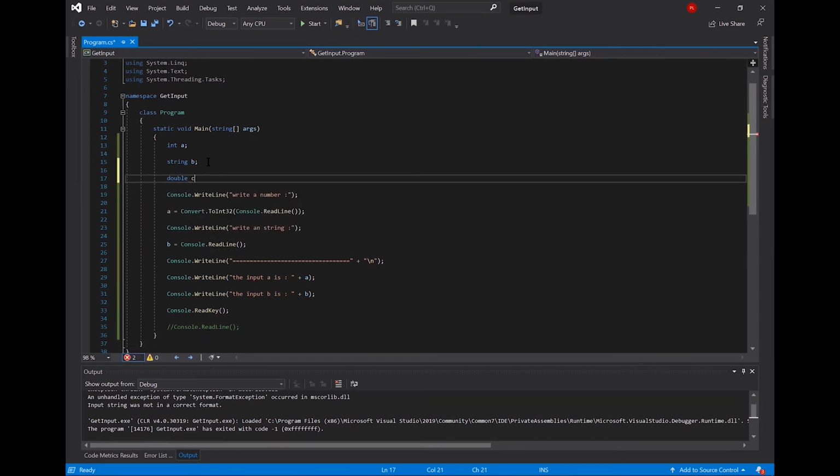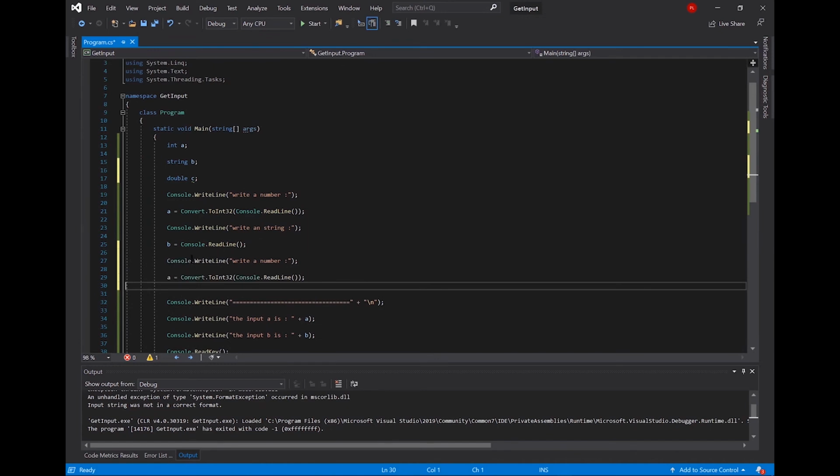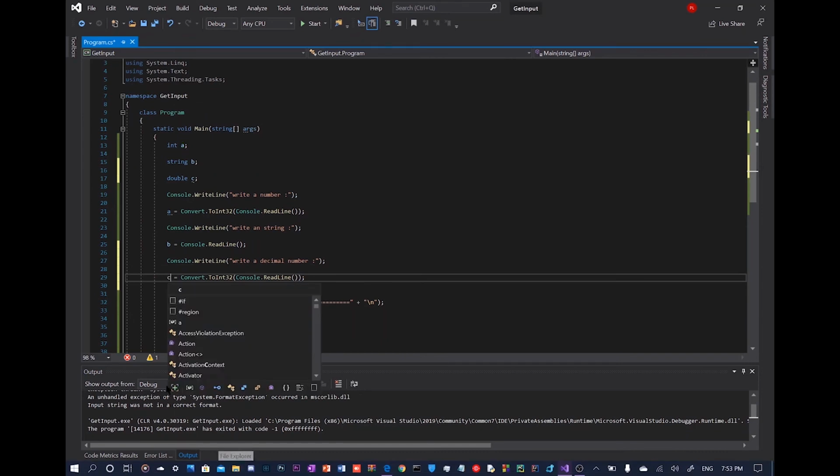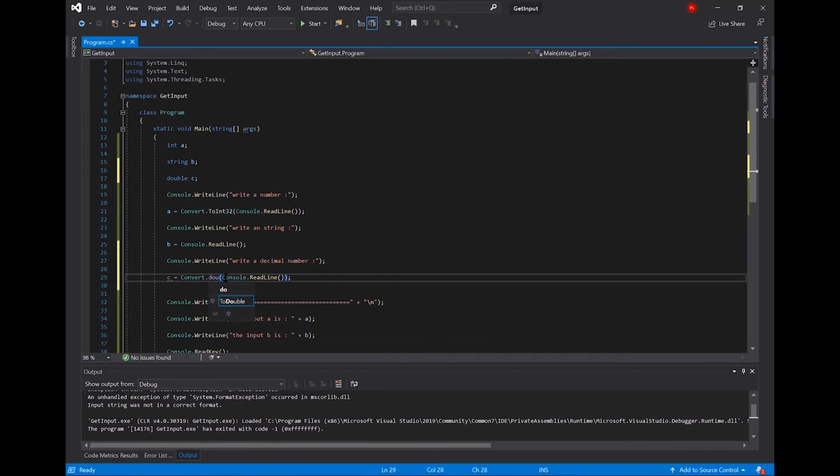Double C, and here a decimal number, convert to double, and Console.ReadLine.